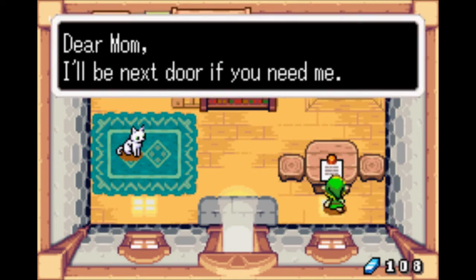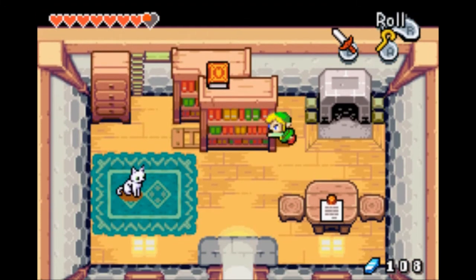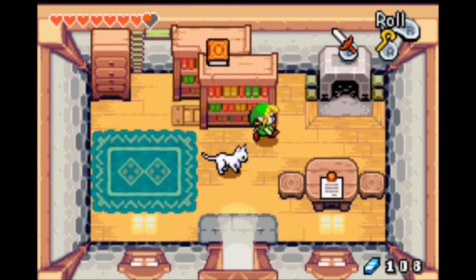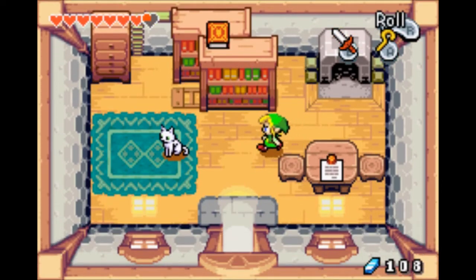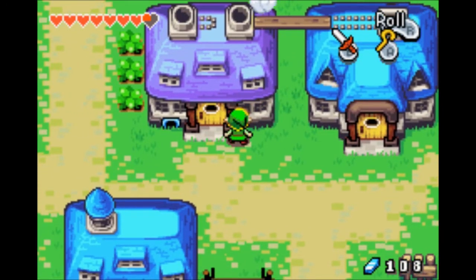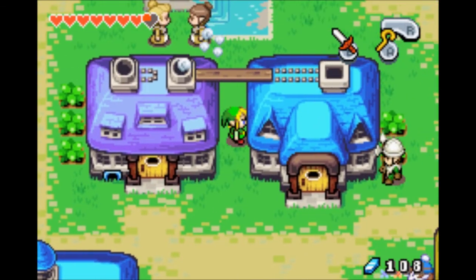Dear mom, I'll be next door if you need me. So, let's just push this. Oh, can't do that. Pull it. Should be able to push it. Nope. So, as you can see, the chimneys are connected by what is it called? A plank and a walkway.